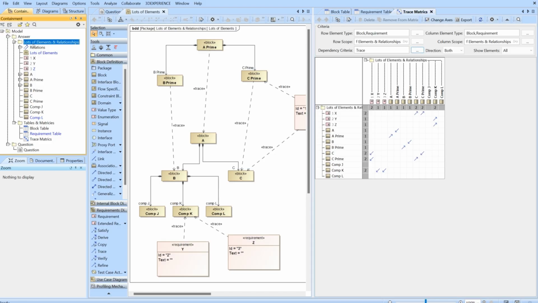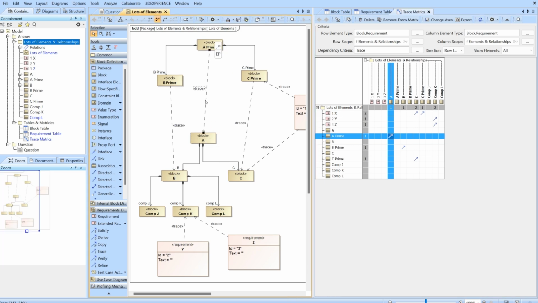I'm just scoping it to this package so that we're capturing all of these relationships here. And if this seems a little bit too cluttered, I can just show row to column, and now we're seeing all the relationships from row to column. So if we're looking at this guy right here, it's from A prime to A. So from A prime to A, it's talking about that relationship.